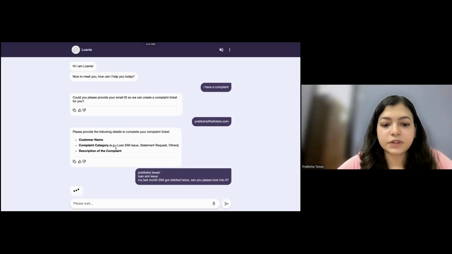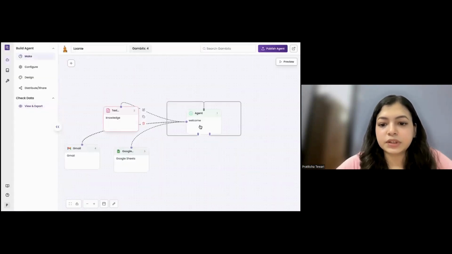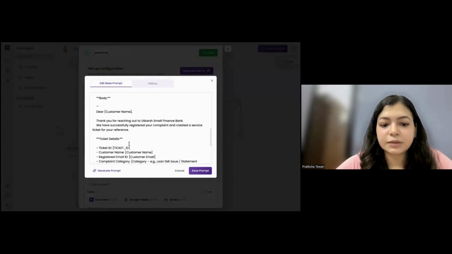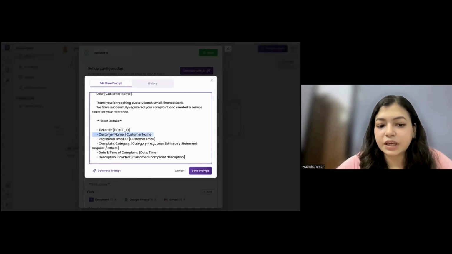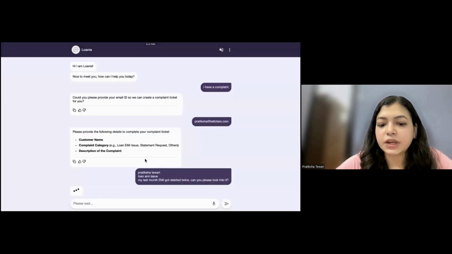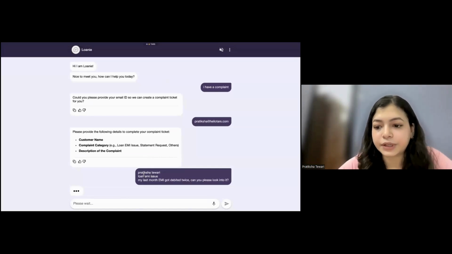So it has asked me for this information so that it can create the email correctly. Because if you remember, the prompt has specifically mentioned in the email format that it asks for customer name, their email ID, the category, and then a description. All of this information it has to collect from the user so that it can create the email properly.